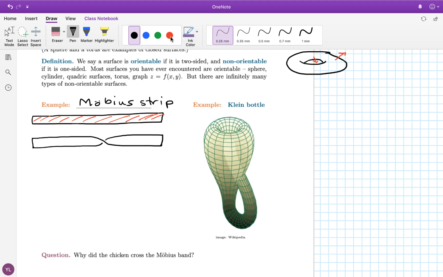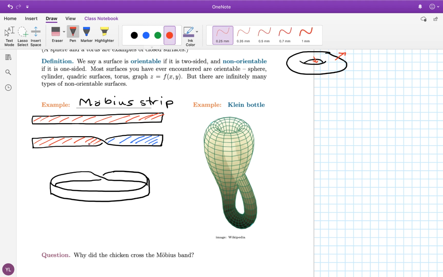Okay, so you introduce a twist in the strip. So this side is still facing me, but you twist it, and then the back side comes to the front, like that. Then what we're going to want to do is glue together this side with that side and create a surface.